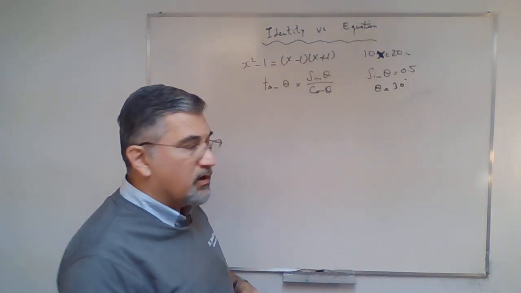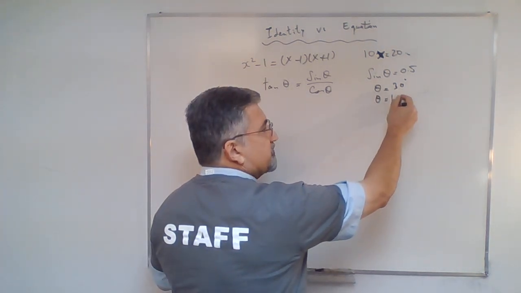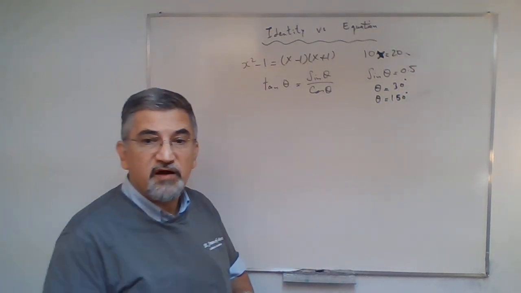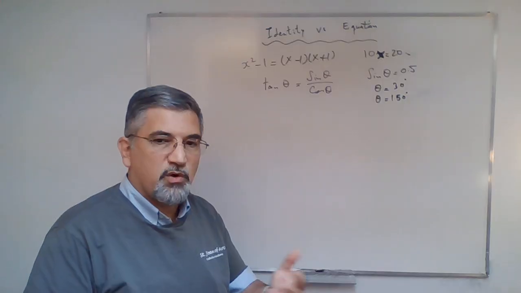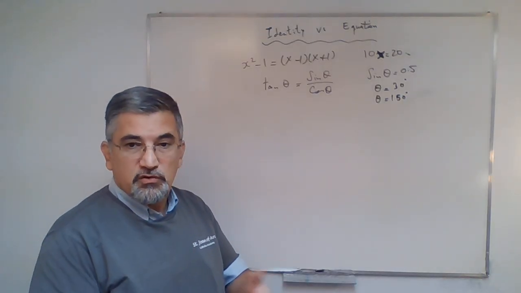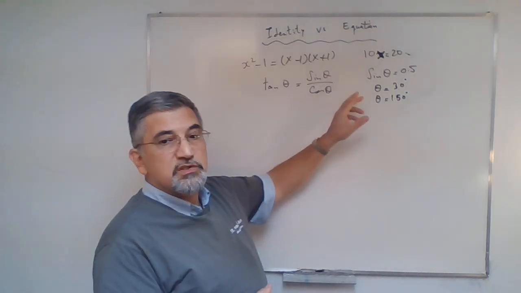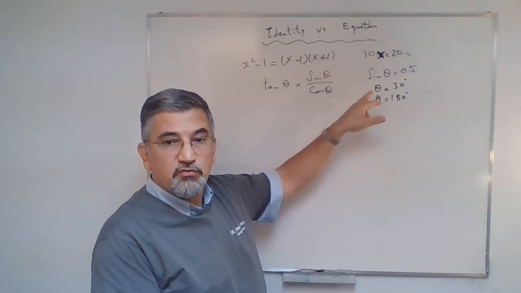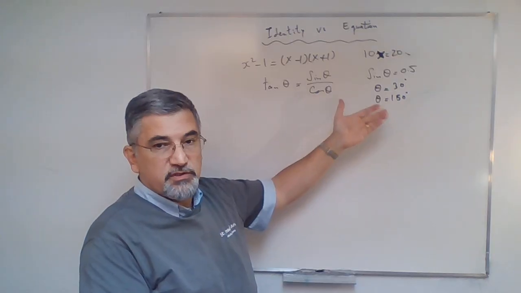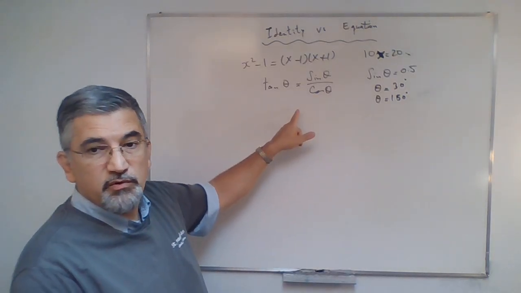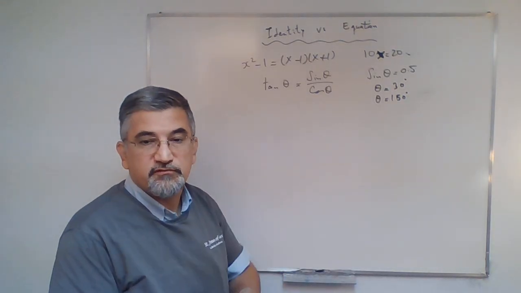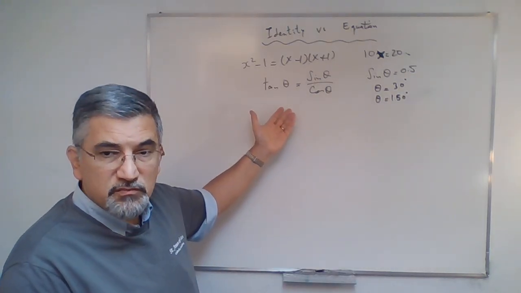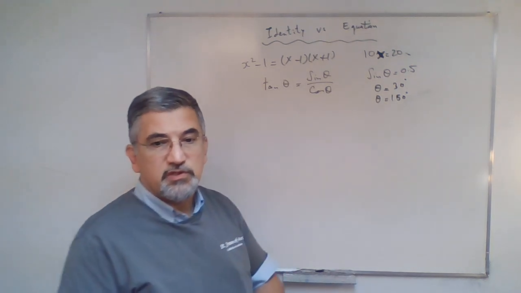Of course, later we are going to learn that if you punch in 150 degrees, it would still work. Sine of 150 is also 0.5, but not 151 or 152 degrees or 148 degrees or other angles like that. So there are only certain values of the variable that would make the equation true, or satisfy the equation. In the identity case, any angle chosen for theta would be fine. So, a trigonometric identity, a very basic example, and a trigonometric equation.